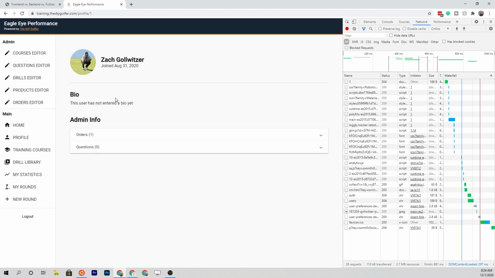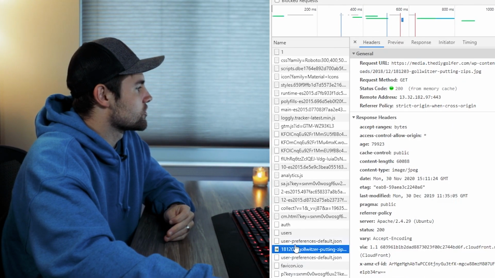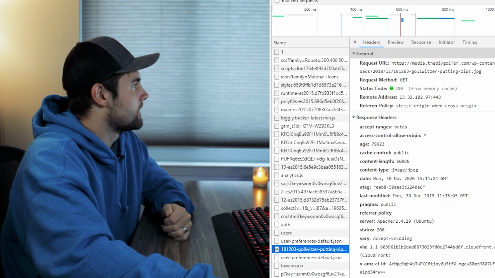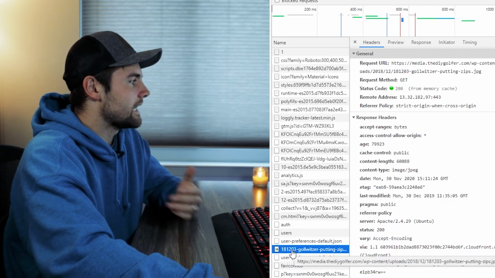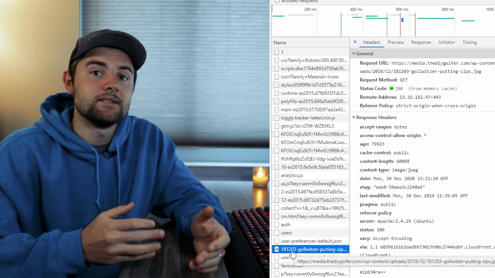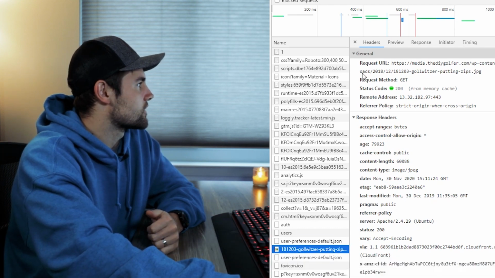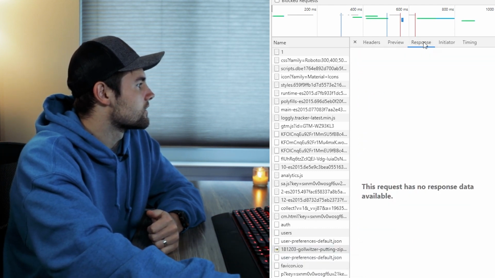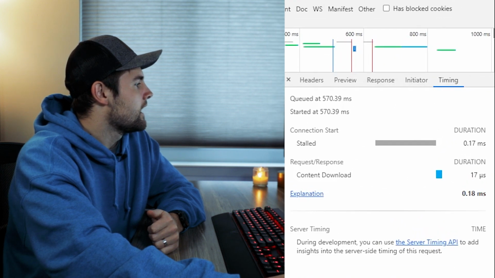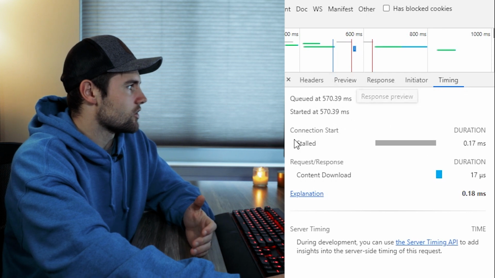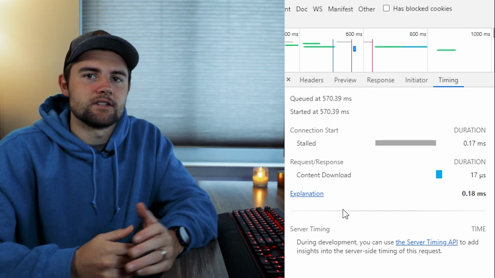So you'll see here, this picture was loaded from the back end, and you can see down here, this is actually the picture that was loaded, and it's just a link that the picture is loading, but this link was stored within my backend database. And it took, let's see how long it took to actually load. Let's go to the timing of it, and you can see that the duration of the loading is all displayed here within the network tab.